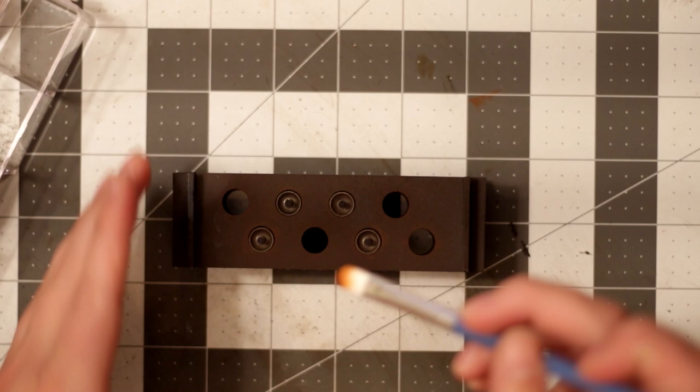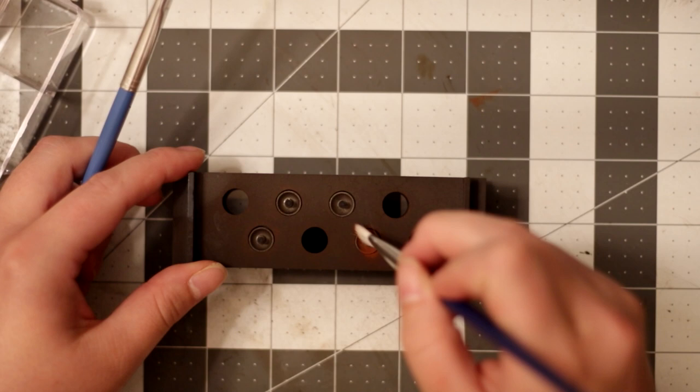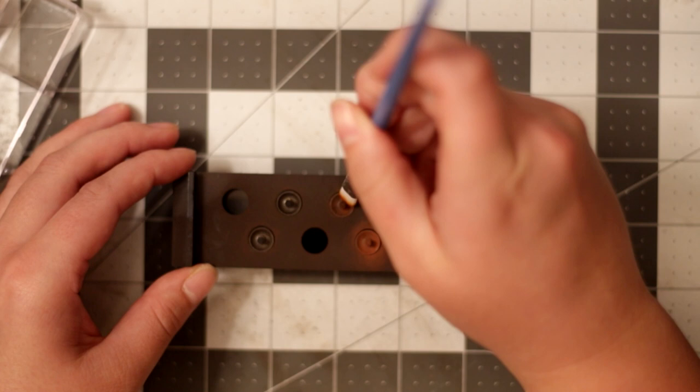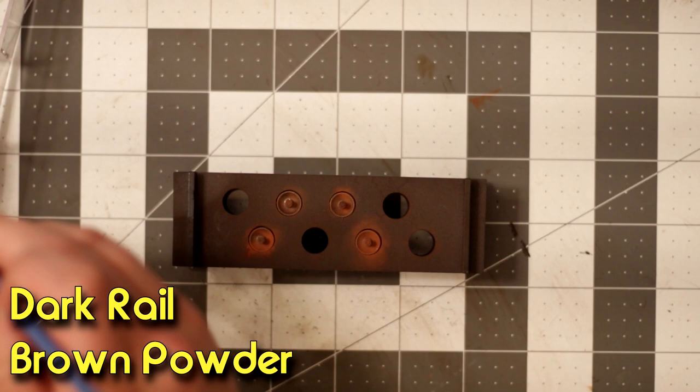After drying, I moved back to the wheels and applied a heavy coat of dark rust powder, evenly applying it to all of the wheels. I went back over the rust with a dark rail brown powder to give it a more realistic and textured look.